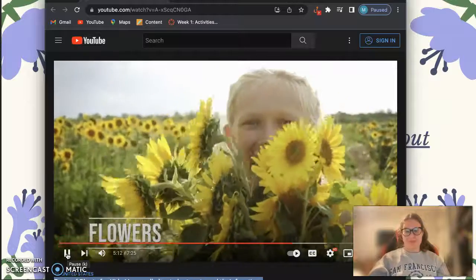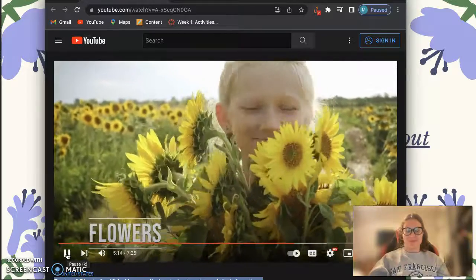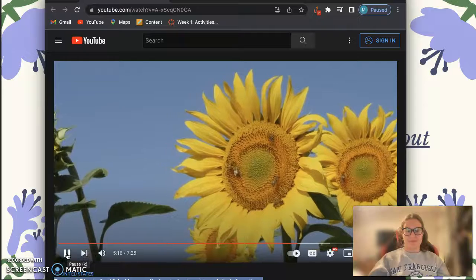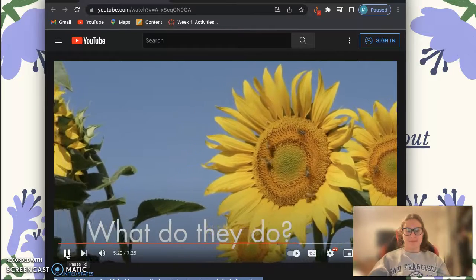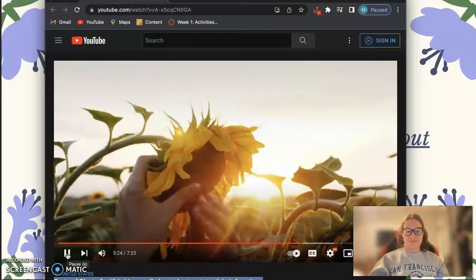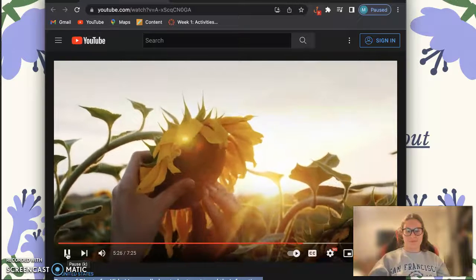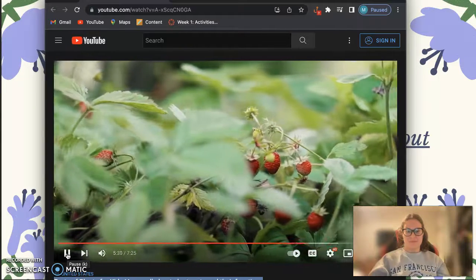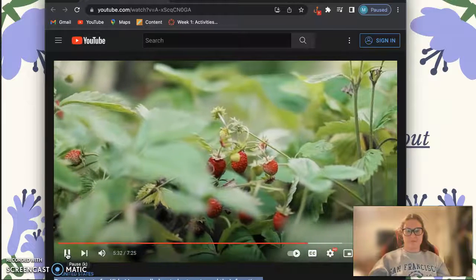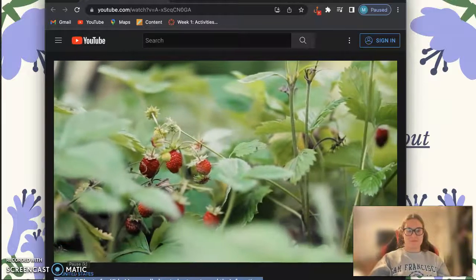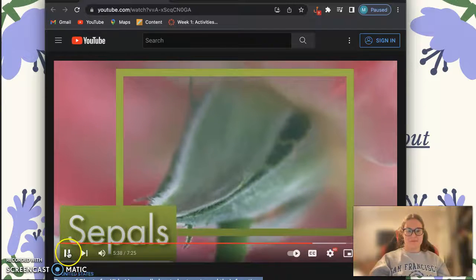What about flowers? We know they're super pretty to look at, often smell really sweet, and they attract bees. But what do they do? Well, flowers are the seed-making part of the plant, are used for fertilization so the plant can reproduce, and sometimes turn into fruits or vegetables. They're colorful so that pollinators like bees and flies are attracted to them. The part below the flower protects the buds as they start to bloom.